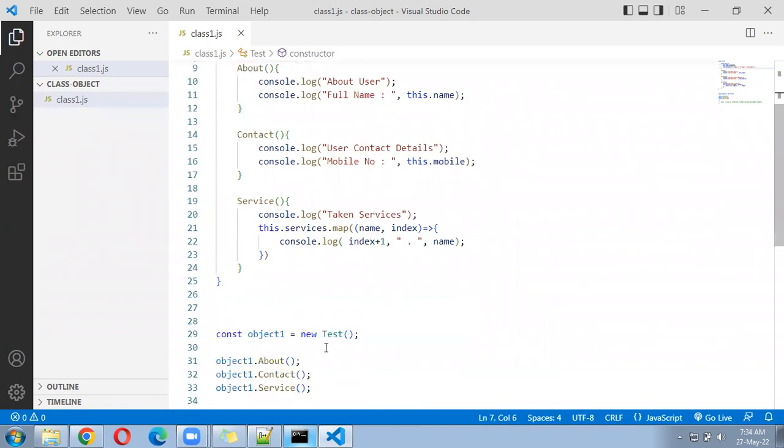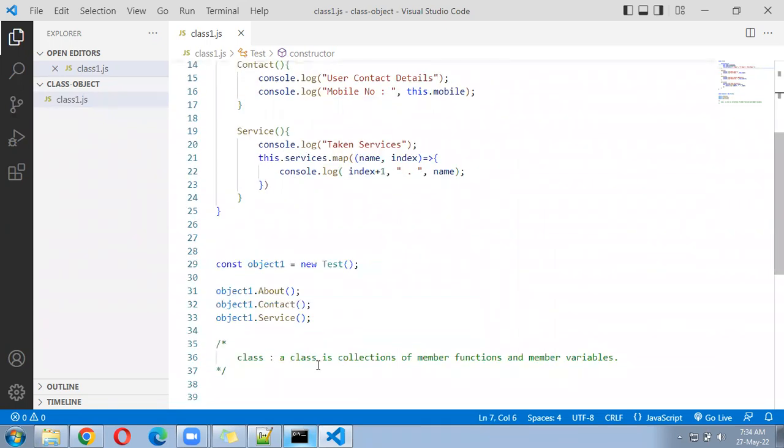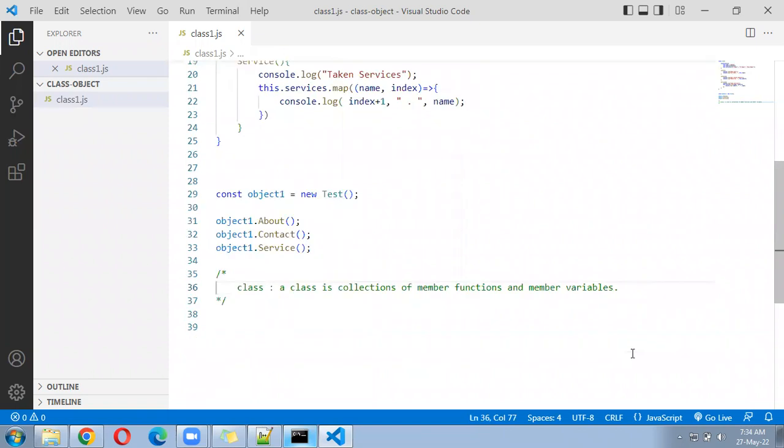So here we can write one small line. We wrote a class is collection of member functions and member variables. Those variable you have created using the this operator will be called as a member variable.